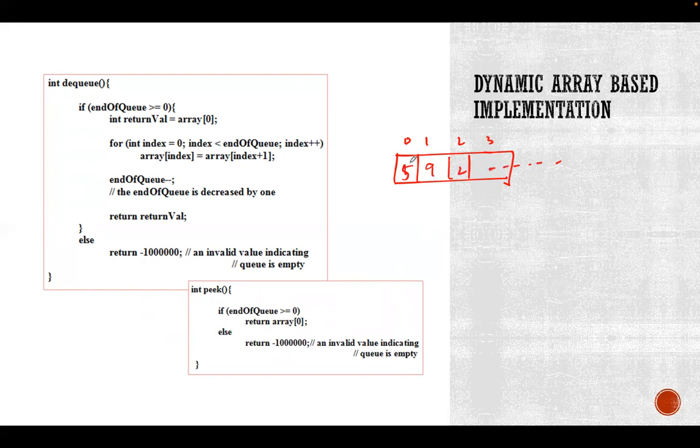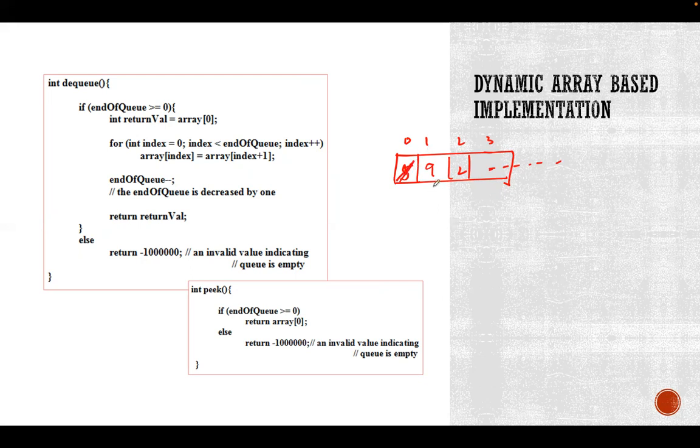Okay. So we are going to pick the first item from the queue. So first item of the queue means we are going to delete the first item from the queue. Now what happens when we delete the first item on the queue? So we have to actually shift all the items from the array. So now when we delete the first item from the array, deletion is simple. We're going to just delete this item.